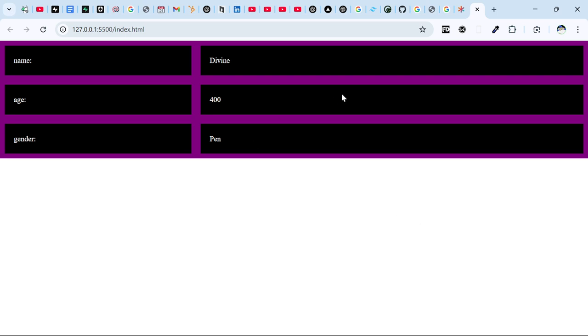Now, the reason why I'm introducing it like this is because when we are working with grids in this class, we are going to be using a lot of fractional units for grid as opposed to using pixels or rem. Are you following? We are going to be using a lot of what? Fractional units. So it's a good idea to know how it works so that you know how to use it.